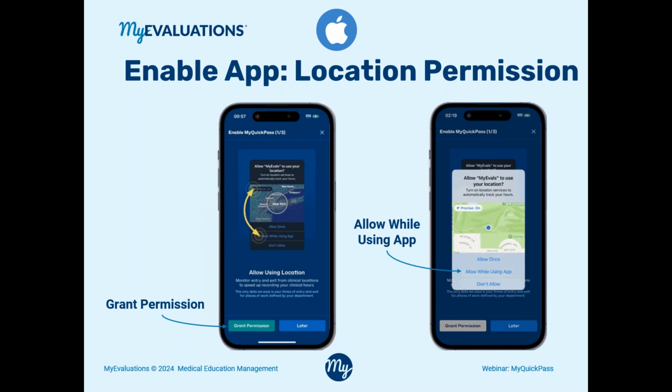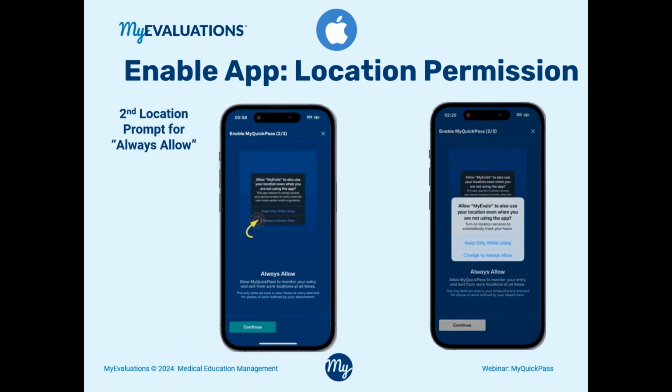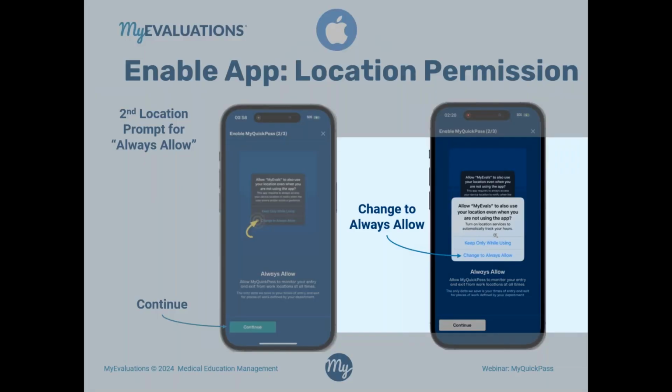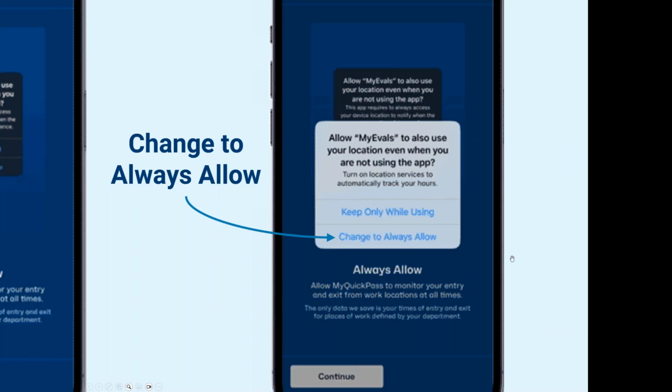So after selecting the option for allow while using the app, there's going to be a second prompt in regards to allow always. So in this case, they would click on continue, and they will get yet another operating system notification that says allow MyEvals to also use your location even when you are not using the app, and they would select change to always allow.